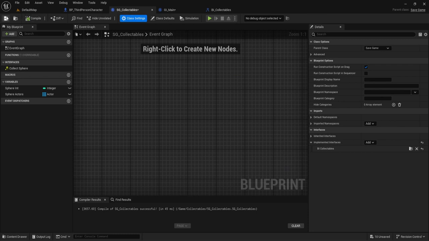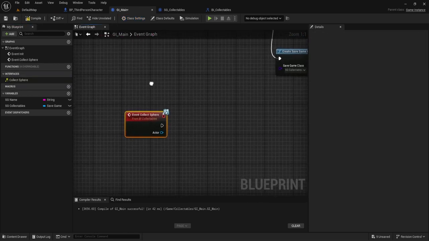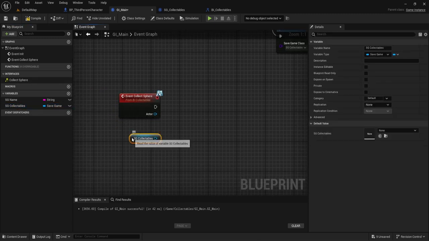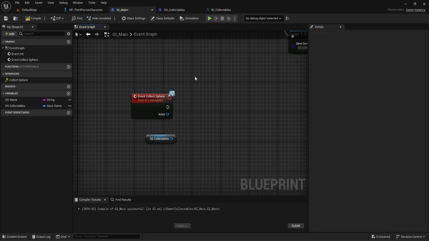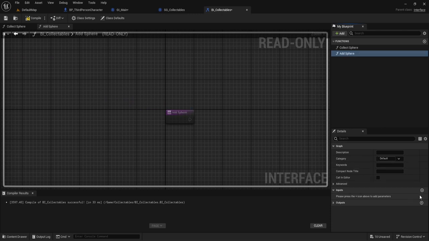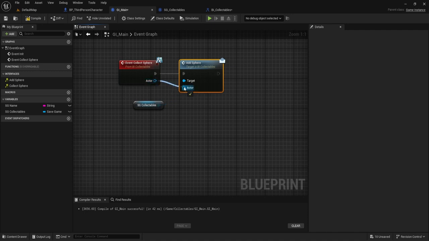For here, let's actually go to the GI main, and we want to do something with this. So from here, we're going to need to collect it. So we're going to go ahead and grab this. And now we're going to need a second function, and this is going to add it to the variable. So we're going to go ahead and add sphere. Go ahead into actor. Go back over to the GI main. Add sphere. You can also rename these to just like collectible or collect or coins, whatever you want to call it. Just plug that in.